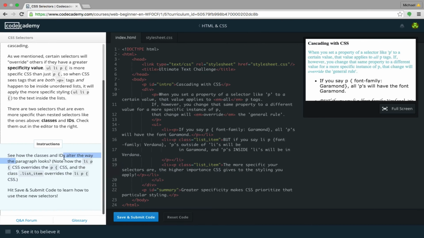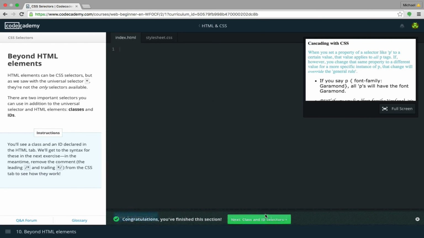See how the classes and IDs alter the way the paragraph looks? As you can see, LI P CSS overrides the P CSS, and the class dot list item overrides the LI P CSS. Hit save and submit code to learn how to use these new selectors.